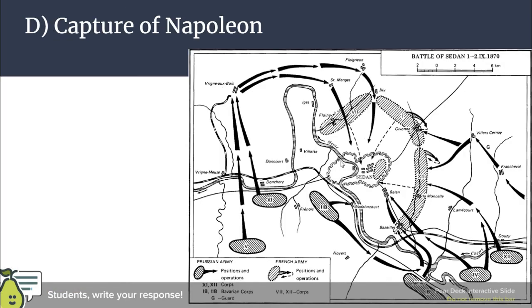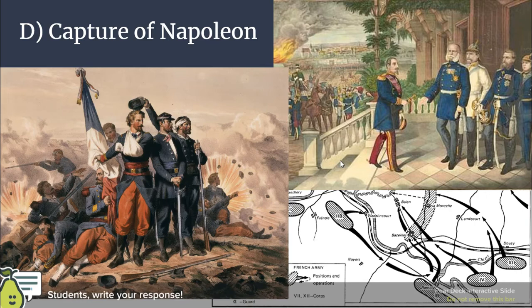For the French, the whole thing was a disaster. Napoleon tried to lead his army by himself. He was sort of in the mold of his famous uncle. And the Prussian military utterly crushed him at the Battle of Sedan. The new Prussian artillery just utterly eviscerated the French assault. The French were still using these Napoleonic sort of human wave assaults with fixed bayonets, and the Prussian guns cut them to pieces. It went so poorly that Napoleon himself was surrounded and captured, which did not actually end the war, because, of course, the French people have a lot of pride and are going to fight on. But it does lead to Napoleon being deposed and the end of our Second French Empire.